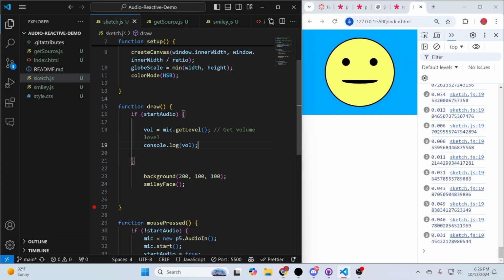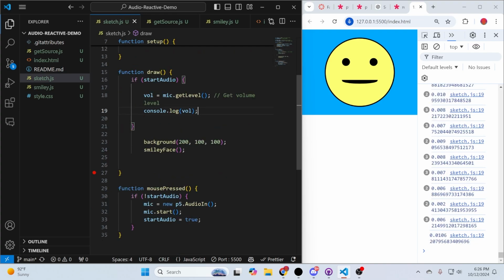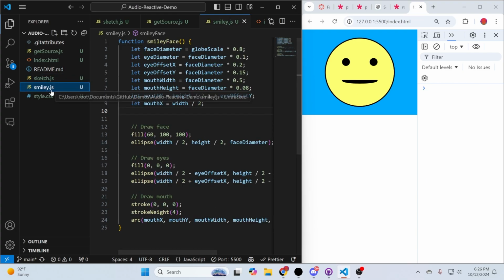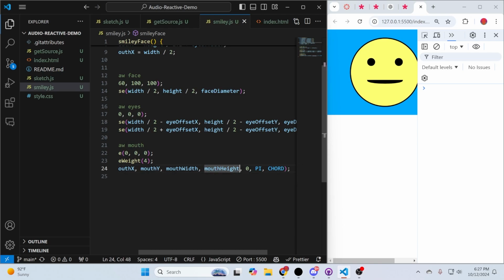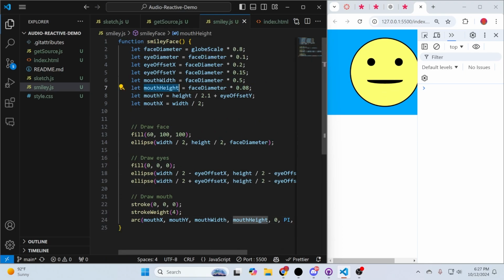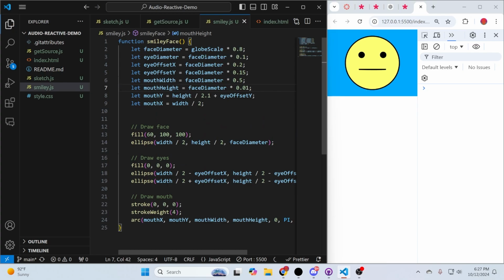We need to do something with this vol variable. So what do we want to do? Well, I want to make my mouth move. So I'm going to go into the smiley face function. Mouth height is the size of this mouth here, and if we go up to mouth height and change it, you can see it gets smaller.